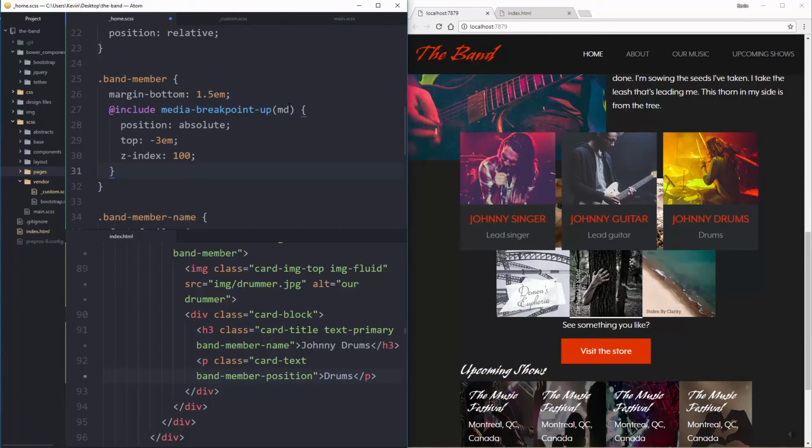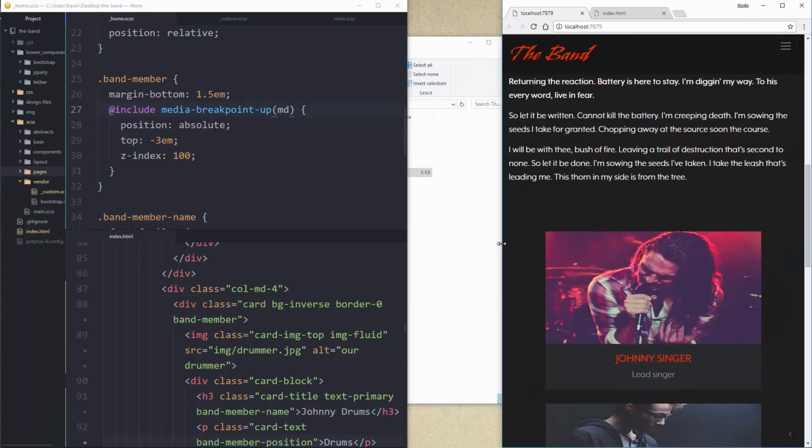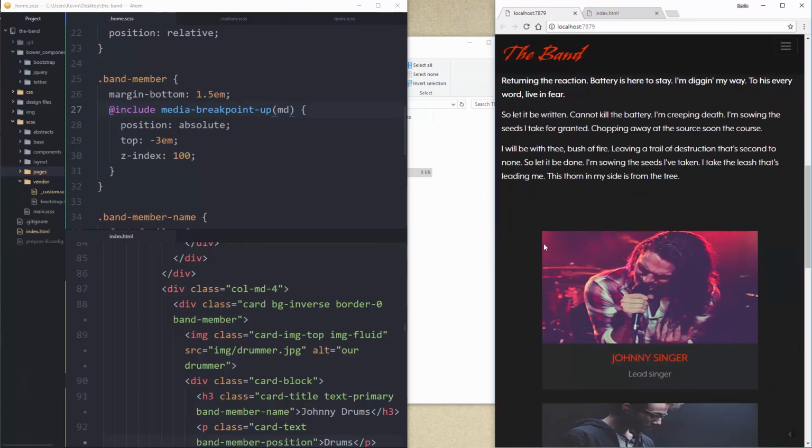and saying the pixels you want, but because Bootstrap's built on it, I just want to use the same breakpoint that they're already using, so I can just use this mix-in. And it should work beautifully. And again, I'm choosing medium because that's their columns at medium, and below the medium screen size, they stack one on top of each other. So let's save that and see what happens. There we go. Awesome. So that looks good.